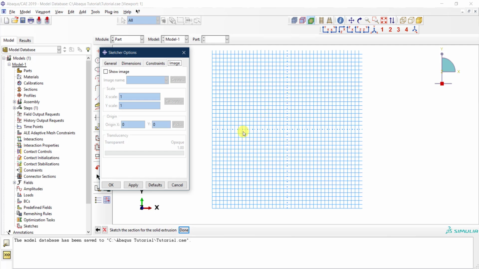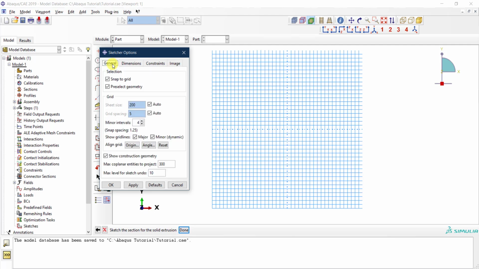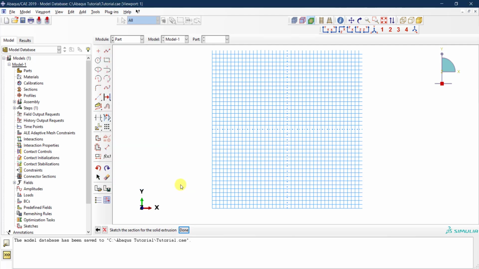You import an image, and then you can trace around the image by drawing lines or curves for your part. We are going to discuss this later on in more advanced videos, so I will leave this as it is, using the default. I don't need to change that.